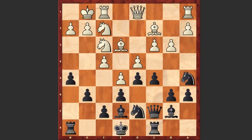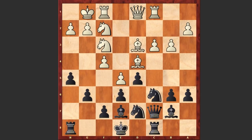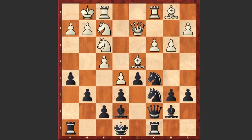Rook c8, knight f2, knight f8, rook c1, c takes d4, bishop takes d4, and seeing that this knight is doing nothing on a5 square, the knight retreats back, bishop d3, and again the knight goes back on d7 square, queen d2, knight c5, bishop b1. White wants to keep alive his light square bishop, which is eyeing black's king side, knight a5 and knight g5. Korchnoi is allowing knight takes b3.